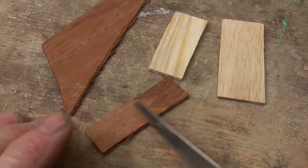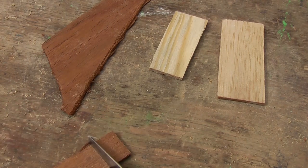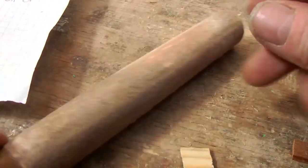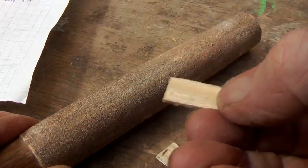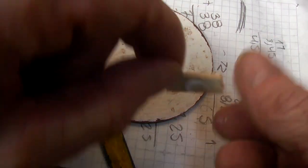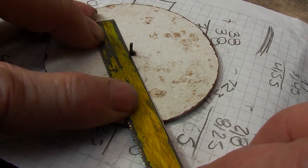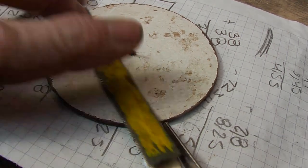Then I get some off-cuts that are just leftovers from doing the tops and things — interesting colors — and I am going to cut those with a knife. With sandpaper on a broomstick, I can angle that so that when I sand it, I am going to get a curve similar to that. Then just a little bit of glue, put it down on the paper to start my run. Using a straight edge, I am going to butt that against the nail and make sure it is lined up. With a sharp knife, just trim the excess so that it is coming out properly.